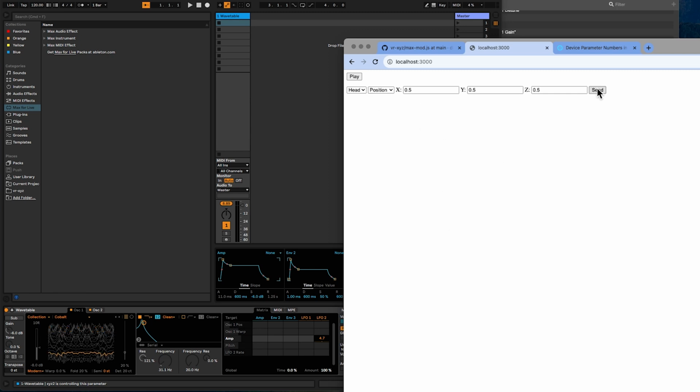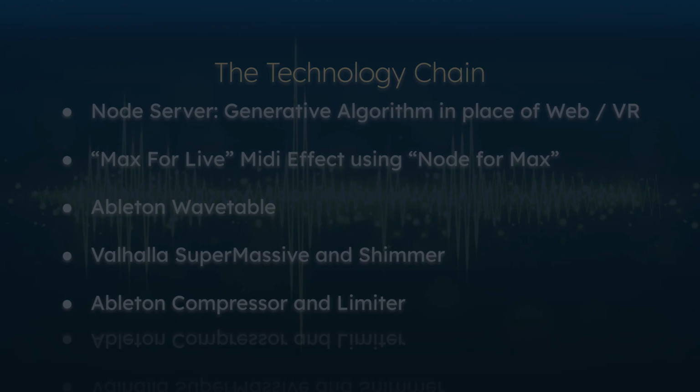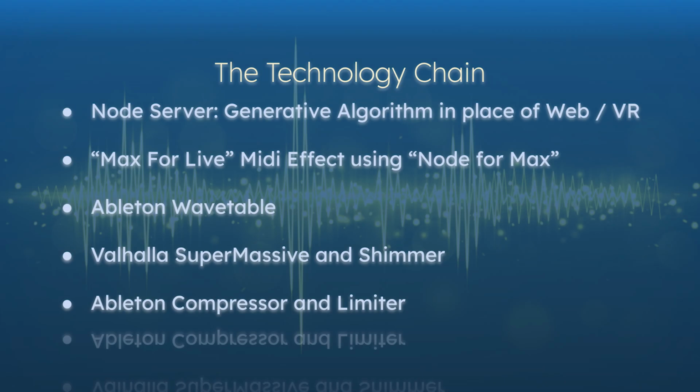This is just a proof of concept. I'm able to control it over a web browser, which, instead of a web browser, is going to be a VR app that's going to be sending the server this information. So then the server is connected into the Max patch, and then the Max patch is connected into Ableton. So we're able to control all those things through these routes. Pretty nifty.